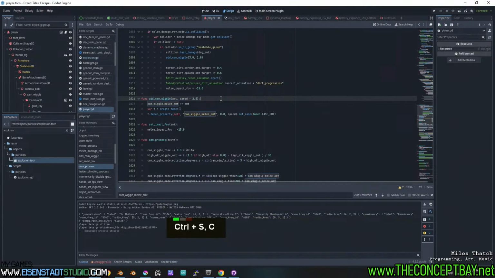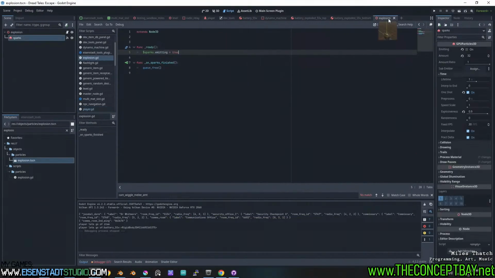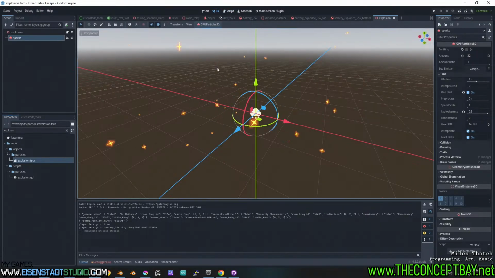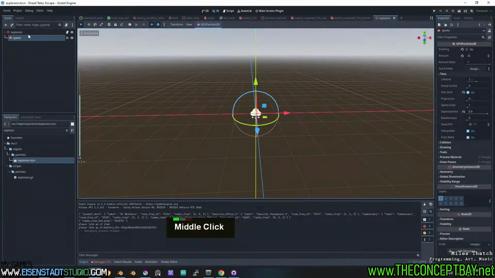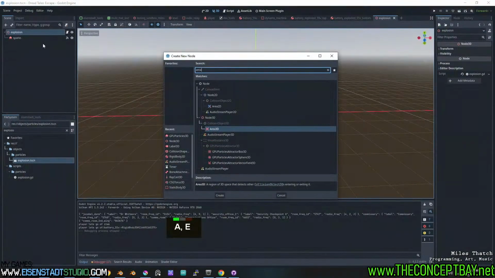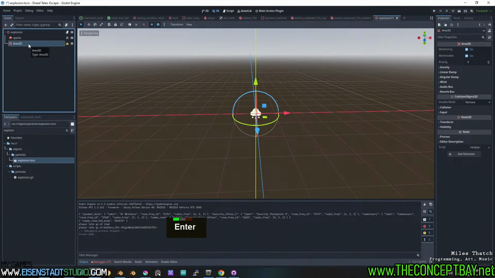Okay. So, we need the explosion to affect the players. So we're gonna add an area node. Okay, area node and a shape.